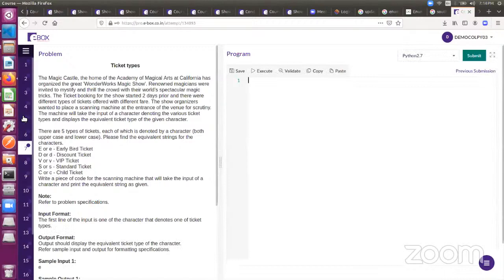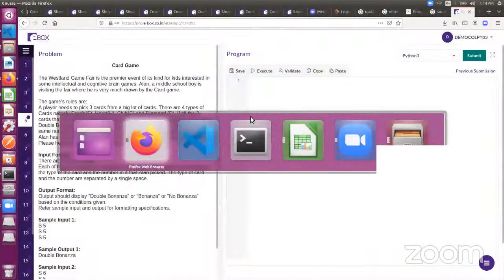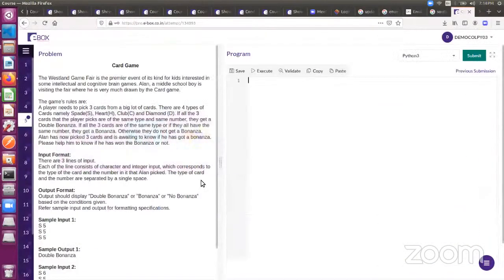The 7th, right? The fifth one. Map of str, comma, input dot split.